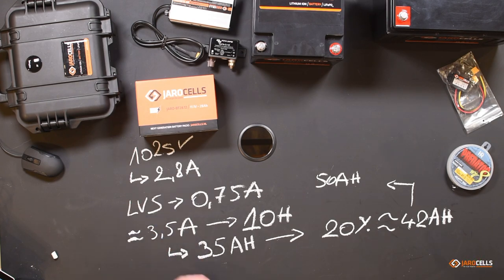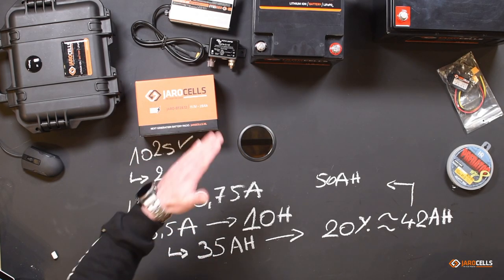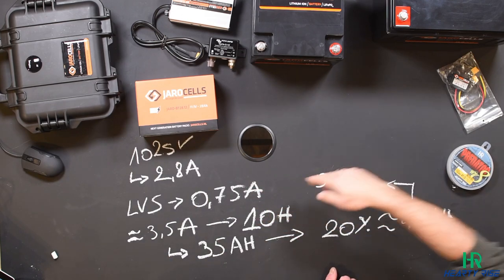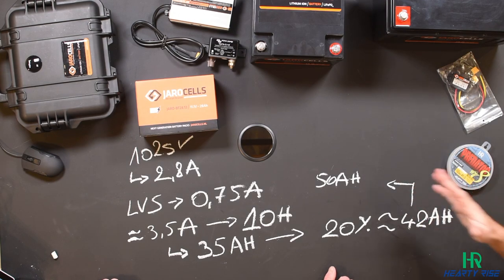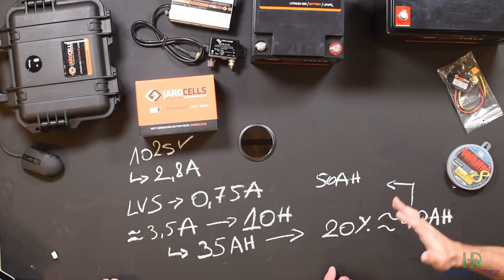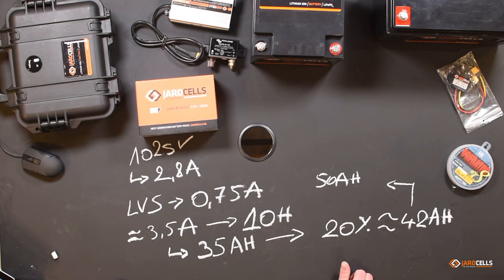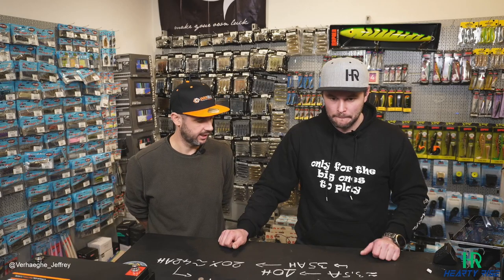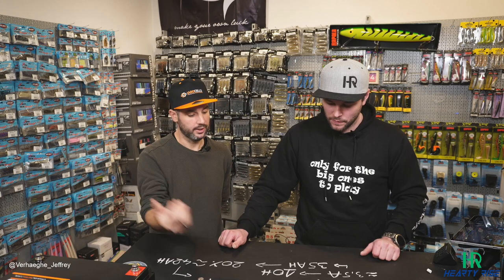If I later choose to add a LiveScope, I have another battery and can put them in parallel for double capacity. You can also use them differently, for example one for the LiveScope, or put them on different spots in your boat, which people want. With belly boats, you can put one in each pocket. That's a nice example of a calculation. If you have more components, you just add them all up. If your fishing trip is 20 hours, you have to double it.